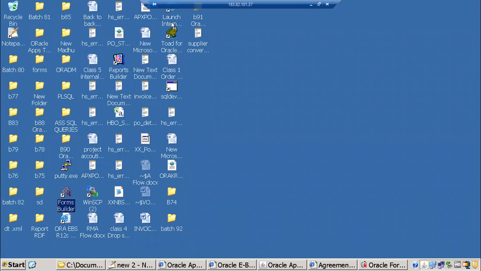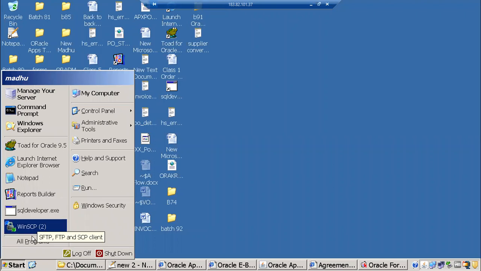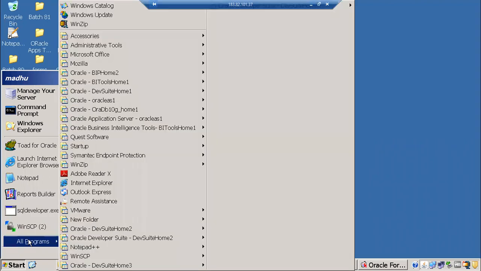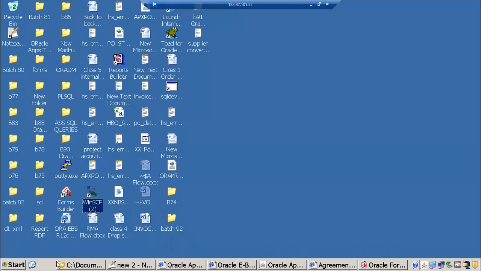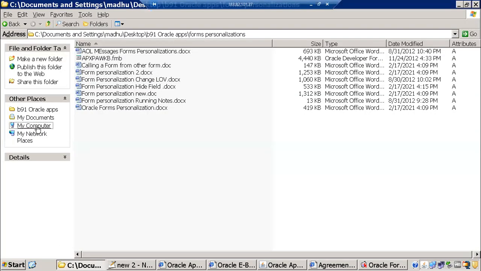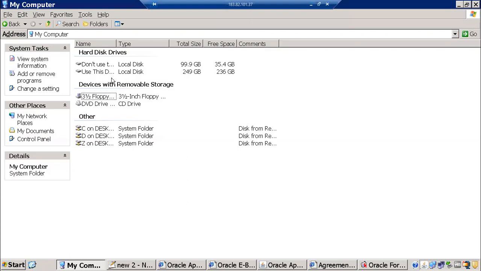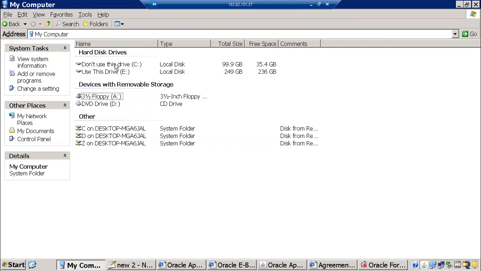Somewhere here you can check JDeveloper. Some SQL developer, some shortcuts I removed last week. Developer forms, or else here itself in the local drive, or dev spaces.